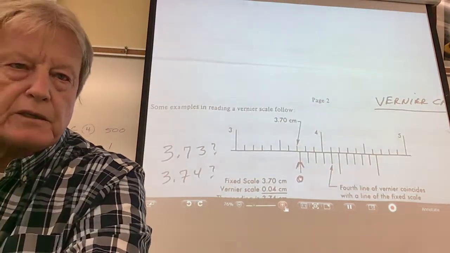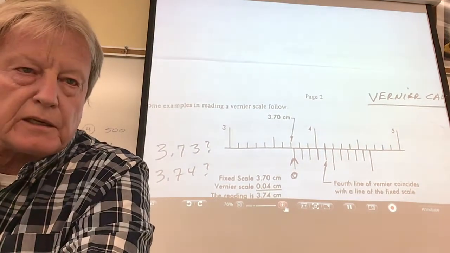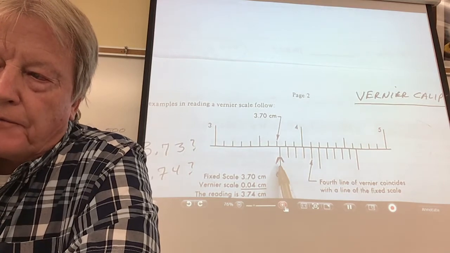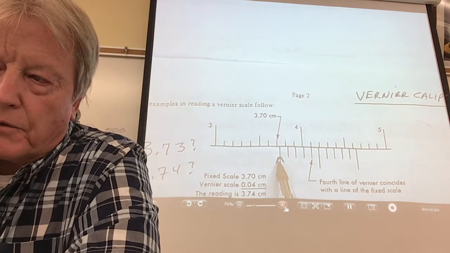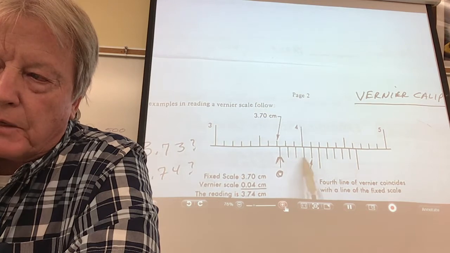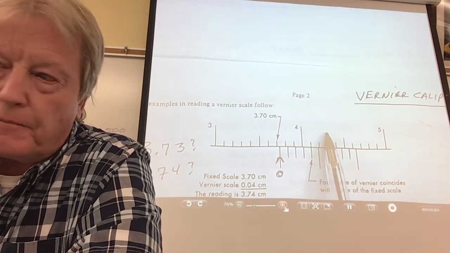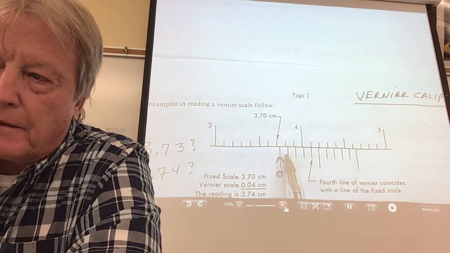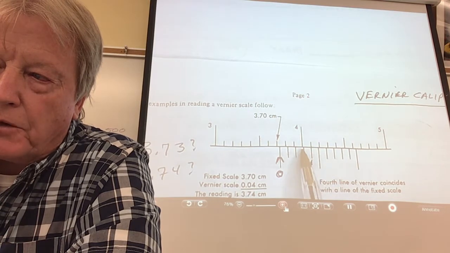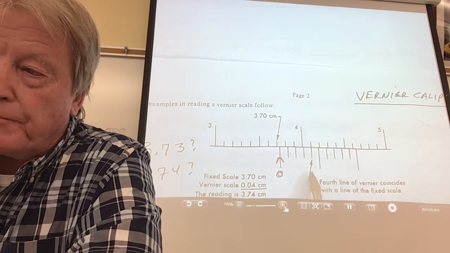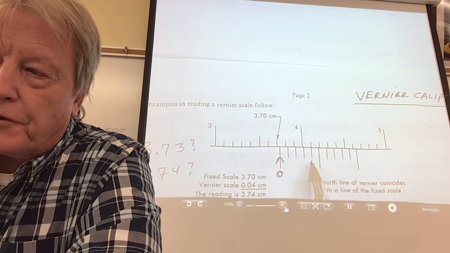Okay, so what if we do this, though? Here's what the vernier scale did. And this is pretty neat. Go down here and look at the vernier lines, 0, 1, 2, 3. One of these lines down here will line up really well with one of the lines up here. Now you see this is not lining up, not lining up. We're getting closer. And wow, it might be the one that the big old fat arrow is pointing to. Oh, okay. Now, that happens to be the 4th vernier line.